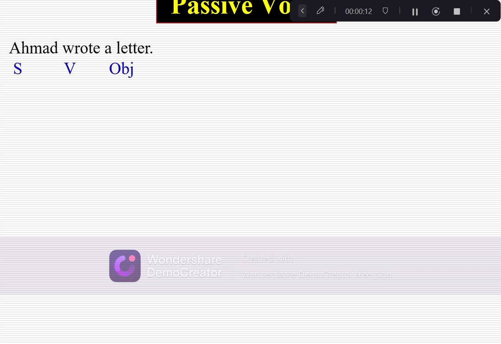Today we will start talking about an important rule which you will face in Unit 9. Its title is Passive Voice. To understand how we can deal with passive voice, you need to know what a passive voice is first.